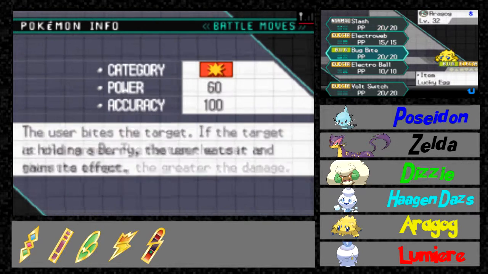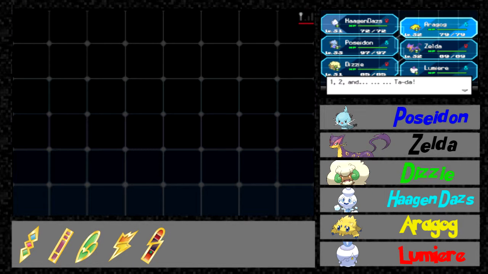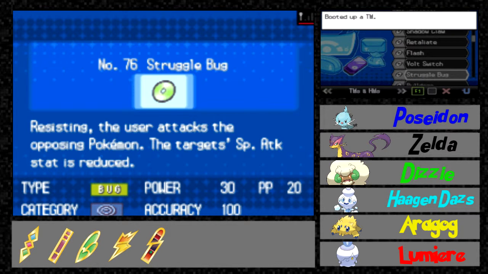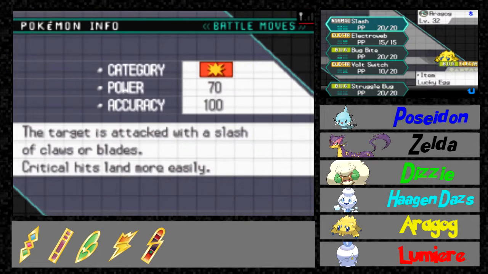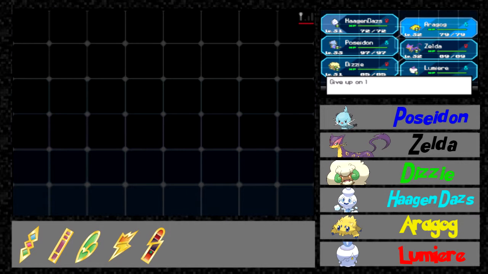Electro Ball is just a little bit unreliable. I'm keeping Electro Web just in case. Struggle Bug is actually probably not a good attack. I'm just seeing if it's got a better stat than Bug Bite. Bug Bite 60. No, Bug Bite is a better attack than Struggle Bug. So no, I'm going to give up on it.